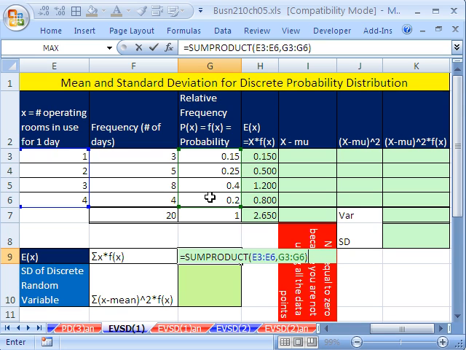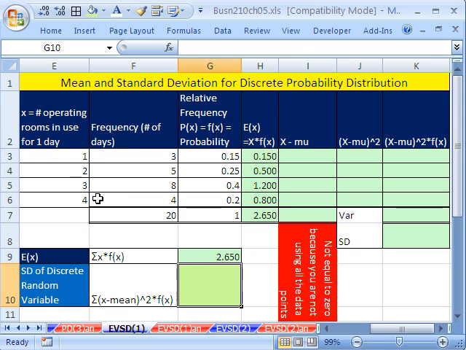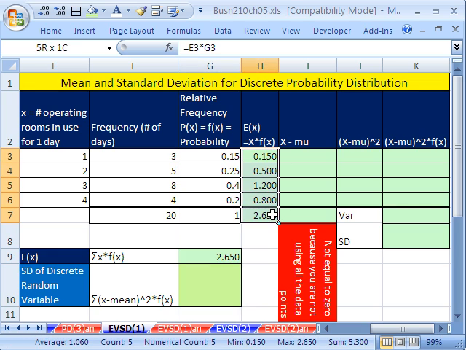In statistics and finance and other fields, there are just so many times we have one column of values and you have to multiply it times another column. Remember, our values are set up in columns, but it could be rows, right? All right, hit enter. Is that much easier than wasting all of this space right here?